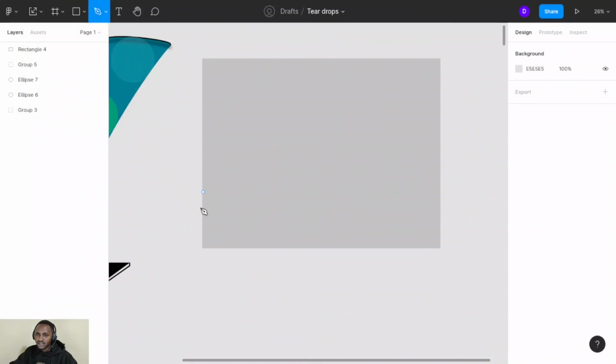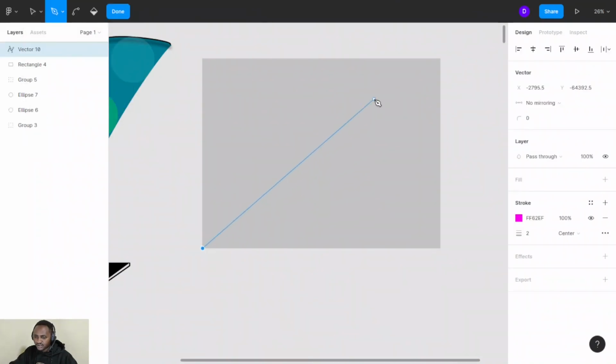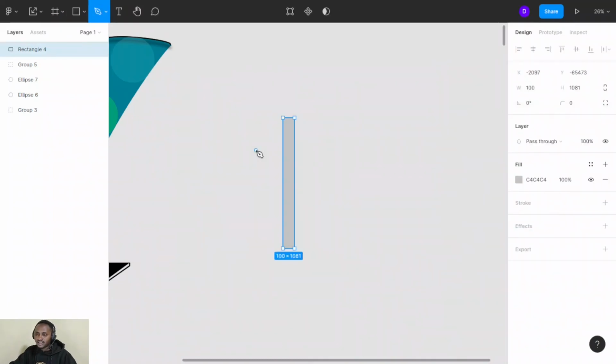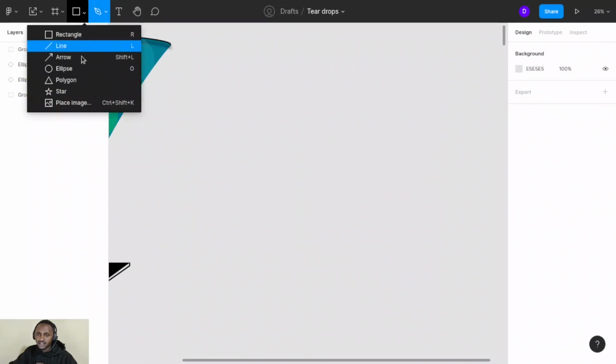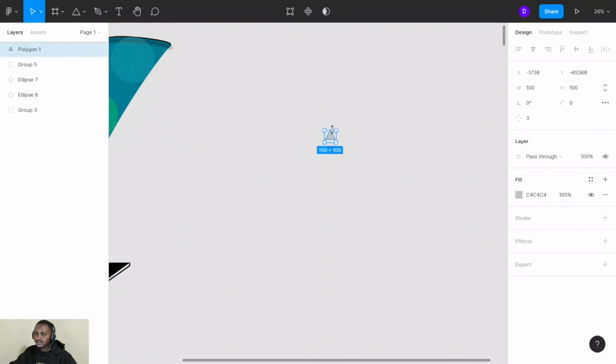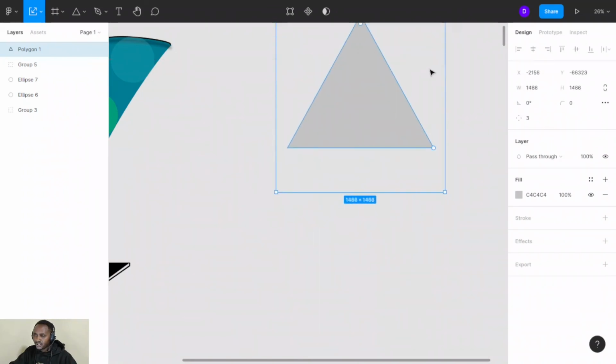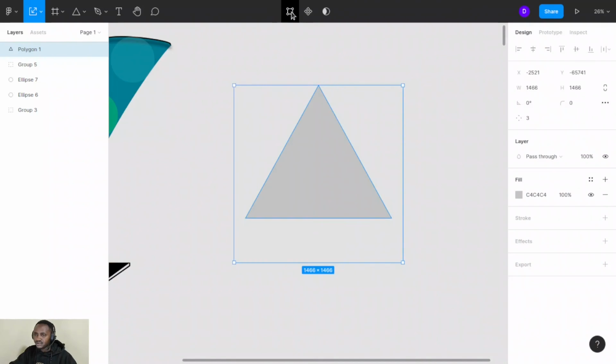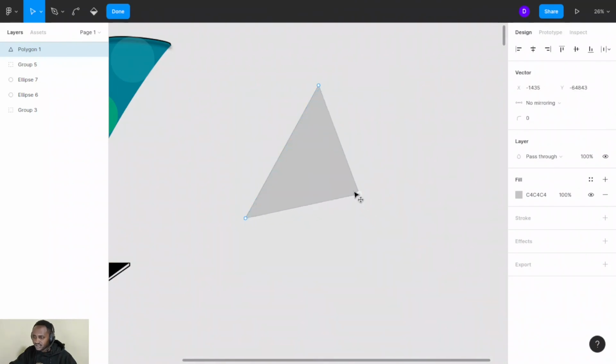You can create a line in between this rectangle and then work on this side, or you can decide to have a polygon shape. You can decide to have a polygon shape and then increase it. Then after you are done with a polygon shape, you increase it, and then you can adjust it to your desired positions if you so wish.